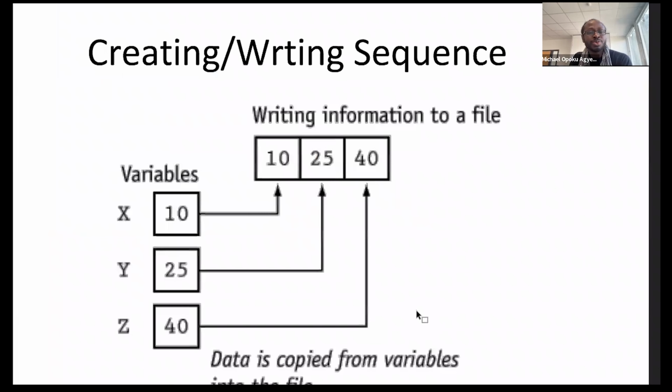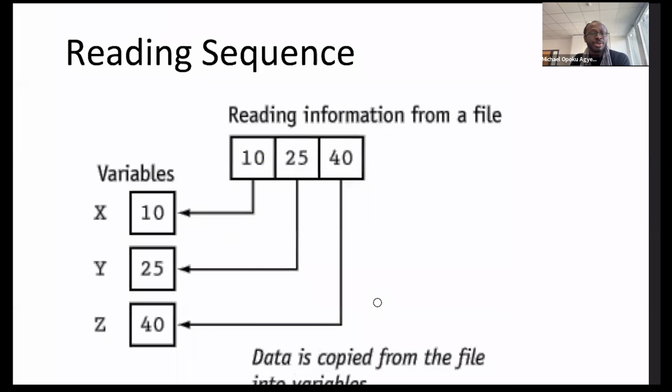There are some slides that we can skip because they are explaining pretty much exactly the same principle. But in this particular case, let's say you've got a variable and the variable's value is 10, for example. If you are writing to a file, then it's just the actual value that you'll be transferring to the file. So in this case, you have 10 being transferred to the file. If you write them sequentially, you're going to get more content transferred to the file.